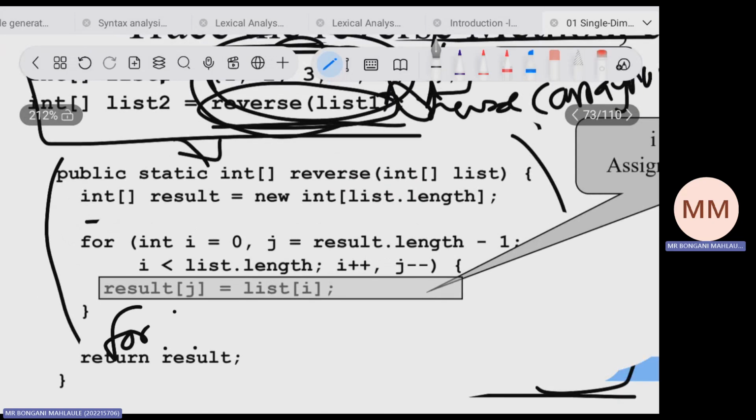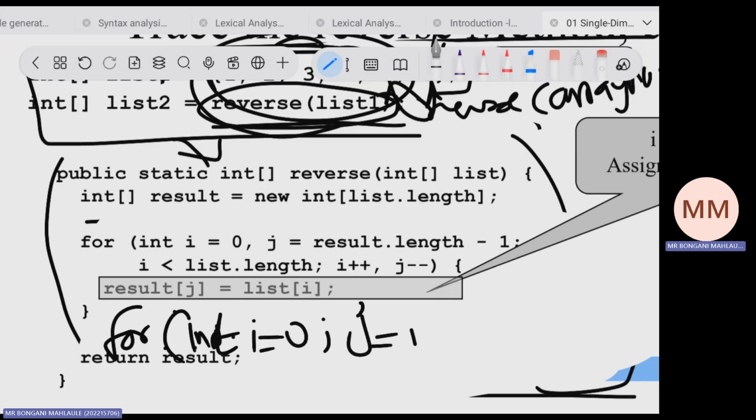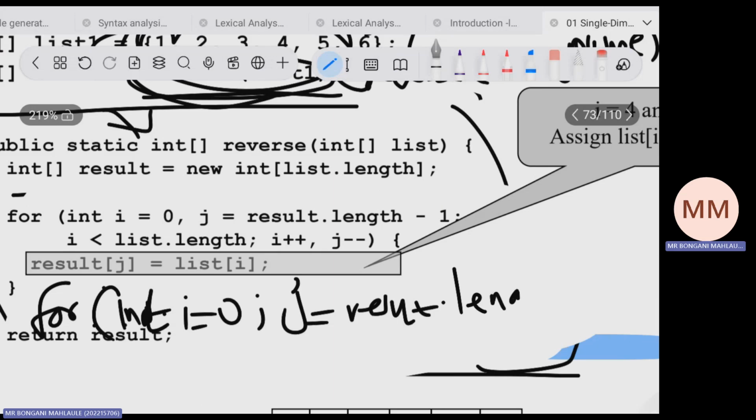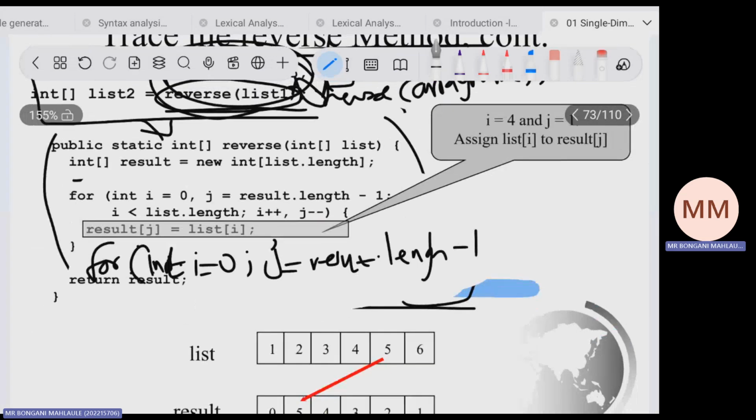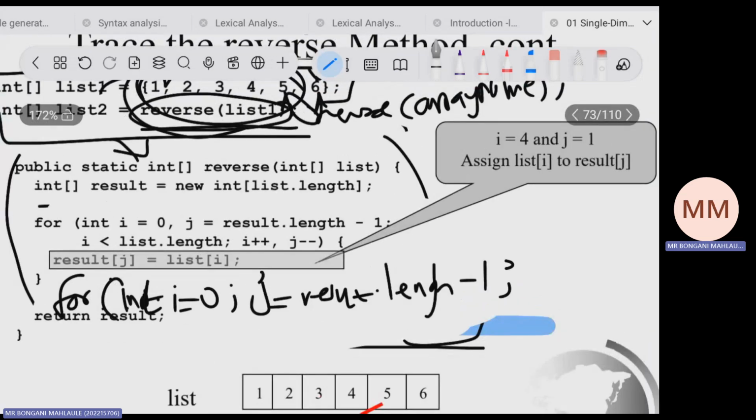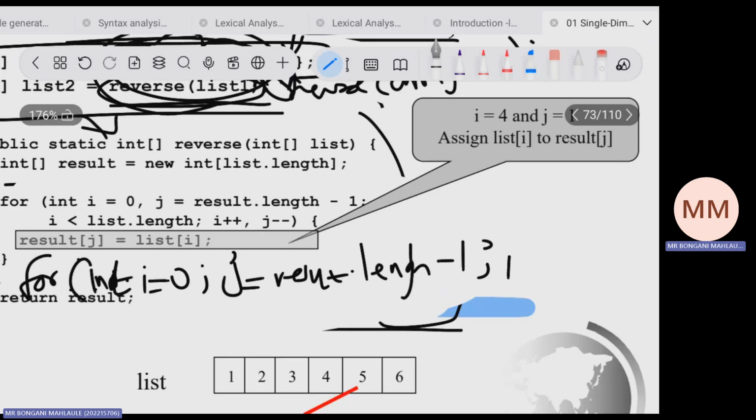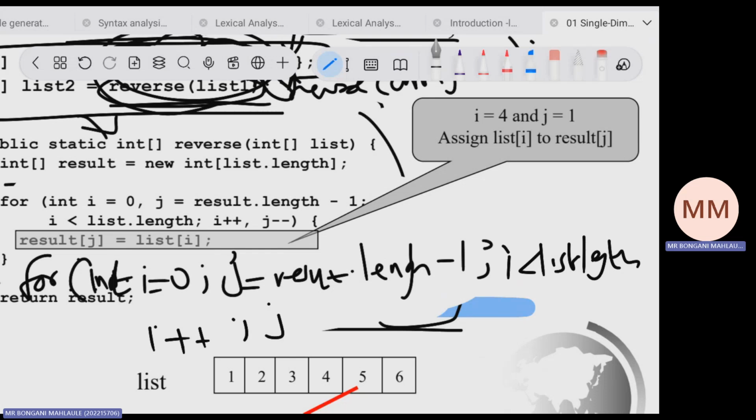For loop: for (int i = 0, j = array name.length - 1; ...). When i is less than length, keep on increasing, while j will keep on decreasing.